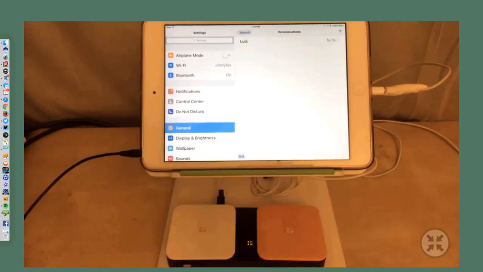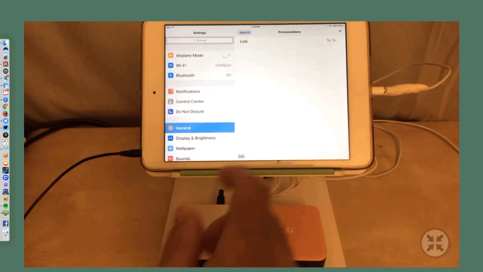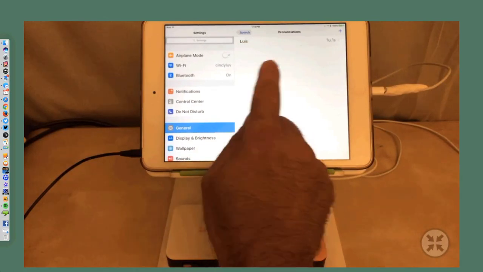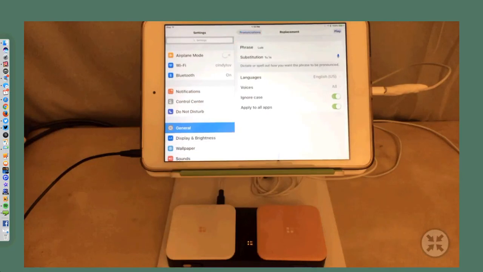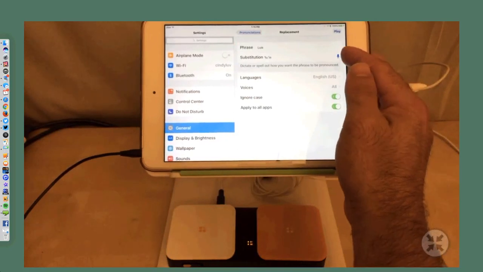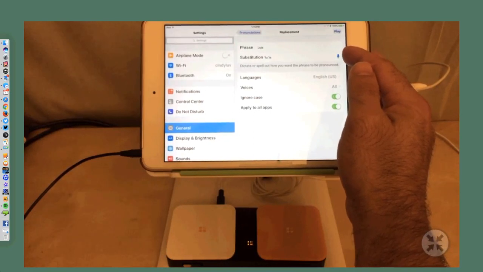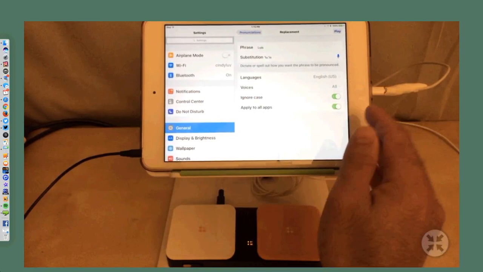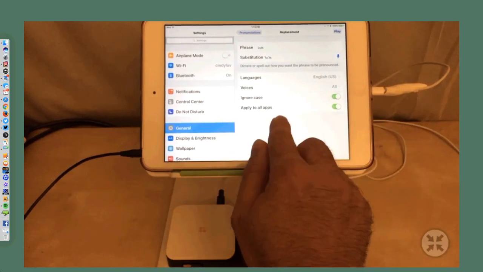You'll notice I've already created one. I was really tired for years of hearing my name mispronounced. So the first thing I did when I installed VoiceOver on this device was make sure I set up a new pronunciation. And so I can tap on Luis. I can see the phrase. So that's the first thing we'll do: type in the phrase we want to have pronounced correctly. And then what's really nice is we can just tap the microphone and speak it into the microphone, and it will do basically a phonetic spelling out of it. And then you have some options here for which languages you want this available, which voices, and so on.